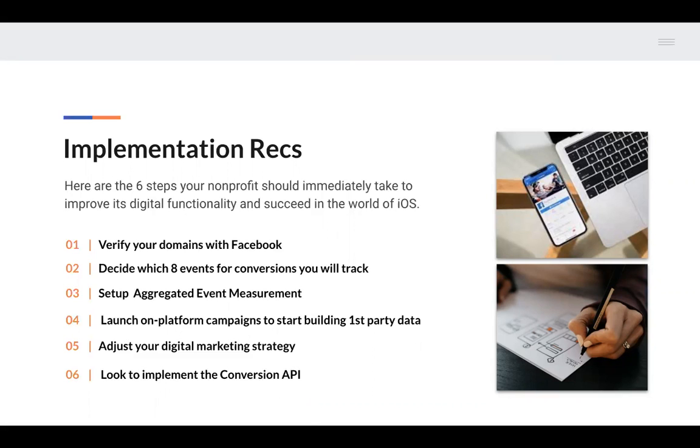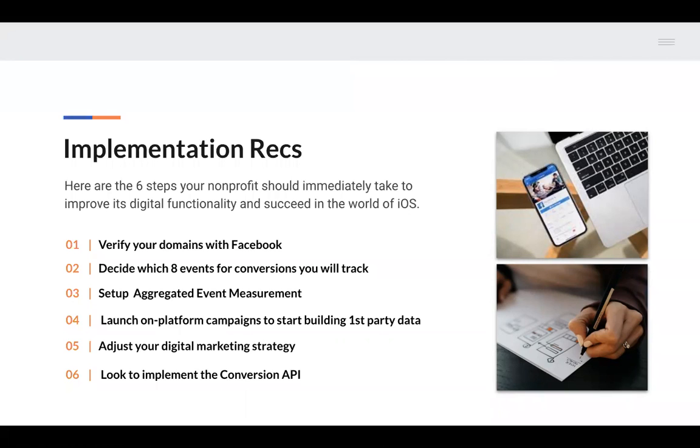Some of these steps are tangible, right? Step-by-step things that you need to do on the Facebook platform, and others are more for you to just keep yourself organized. So first things first, you need to verify your domains with Facebook. That's all the domains that you will be using to either run your campaigns or to create conversions. So that includes your main domain and any subsidiary domains. For example, if you're running a 5K marathon and you have yourorg5k.org, you'll also need to verify that domain just so that Facebook knows that you own that domain. You're not running ads to some third-party website that might be promoting something that Facebook doesn't want on their platform.